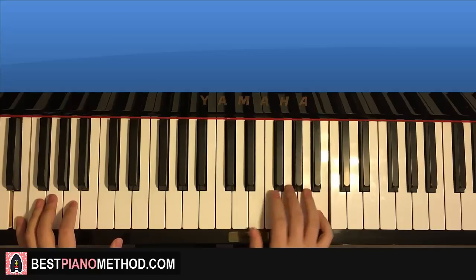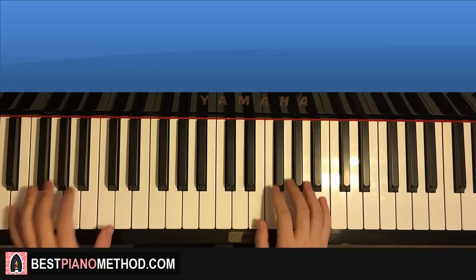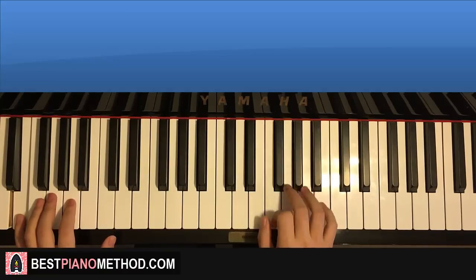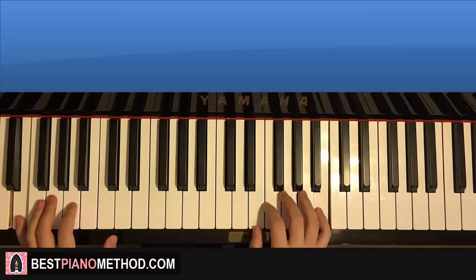Okay, so that's that for the right hand. So correct it right now to make it that four beat count for every end of the phrase there. So one more last time, so it goes G, E, A, F sharp, G, 2, 3, 4. And then G, E, A, F sharp, B, 2, 3, 4. And that's it for the first part. Okay? So get this first.